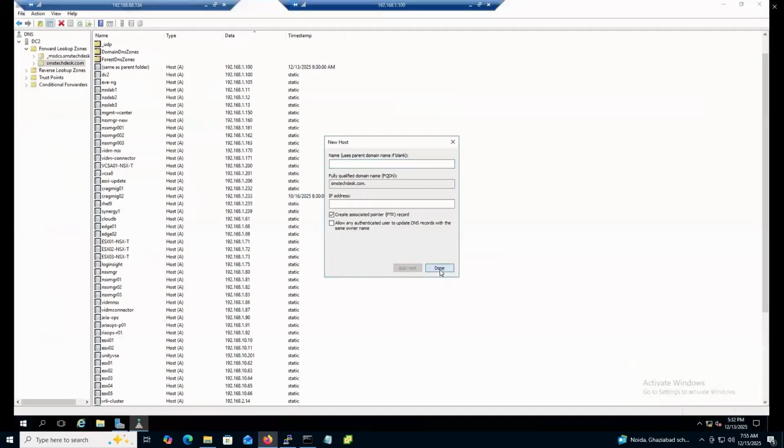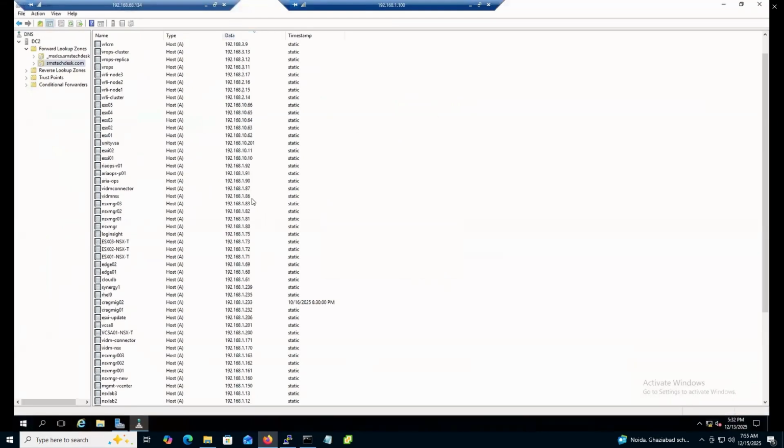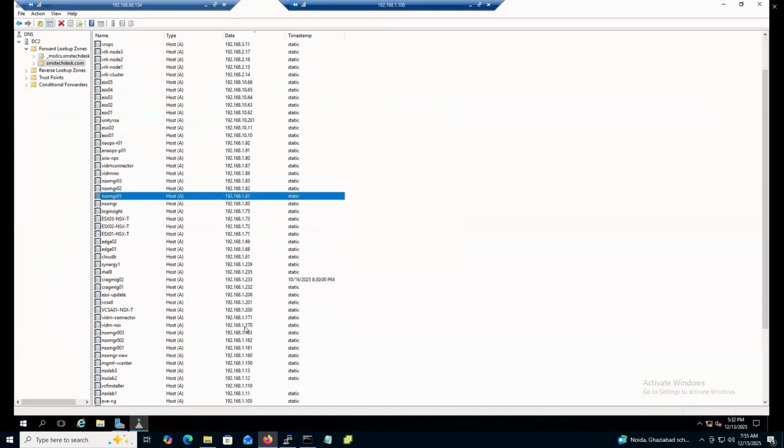Then provide the IP address and fully qualified domain name for your vCenter. For vCenter also we need to ensure there is a DNS entry created for our vCenter deployment. So here I'm going to create a new DNS IP for my vCenter.